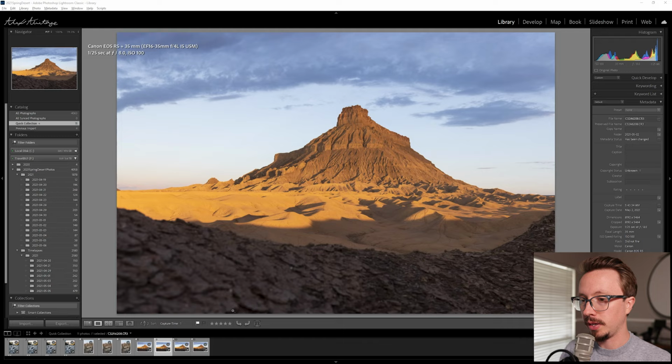All right, so now that we're in Lightroom, the first thing you're going to want to do is make sure that all of your images are roughly the same exposure and have the same color balance and everything like that. If there is shifts between them, this is the time to either fix your color balance or your exposure so that they all match before we go into focus stacking.